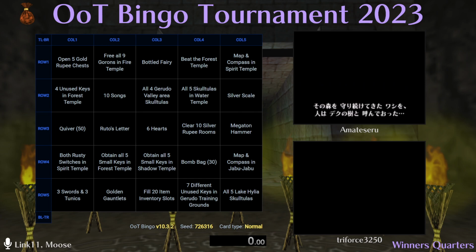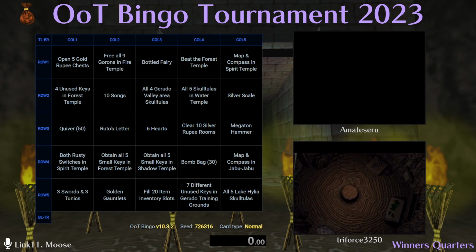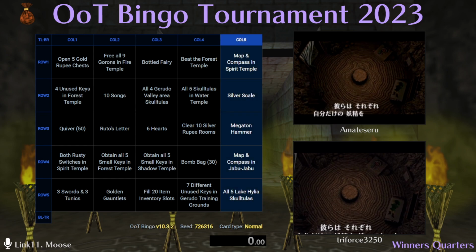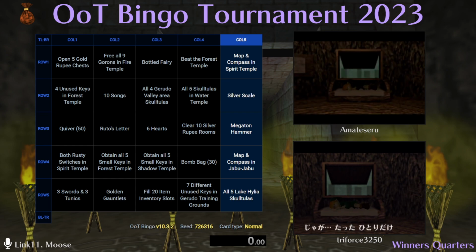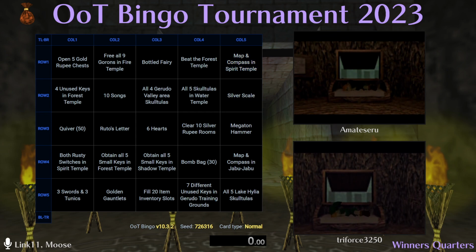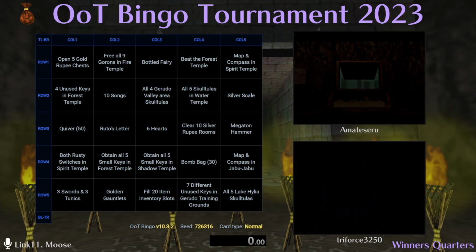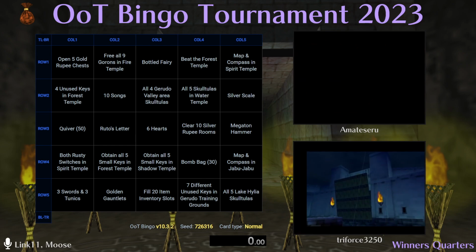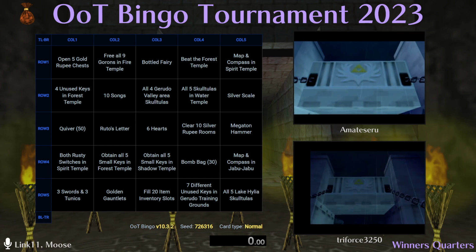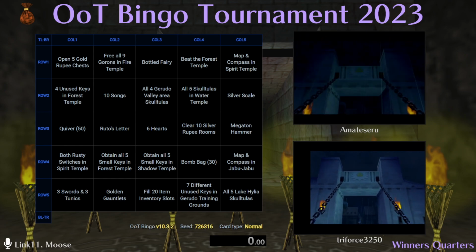Well, I see a silver scale. It's already a good sign. With Lake Hylia Skulls and Fountain synergy. Has an RB hammer, a bit long. They may be cold, but it isn't good on five. Could be good. I don't know. What else?